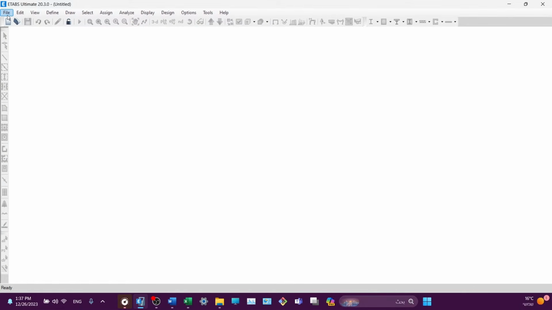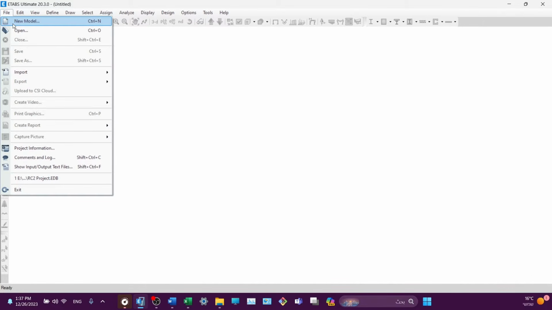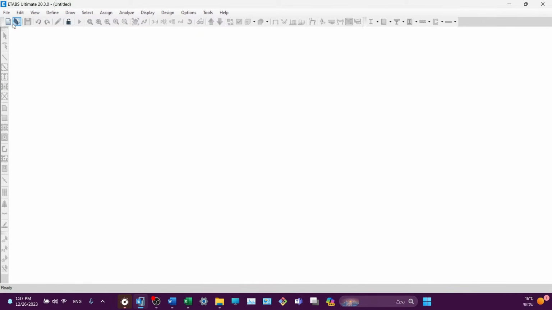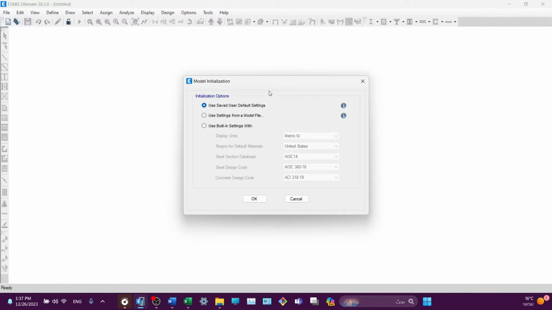Hi again. To create a new model, go to File menu. Click New Model or Ctrl-N. We have here 3 options. For the first option, you can use a saved user default setting. Second option, you can use a model template from a previous model.